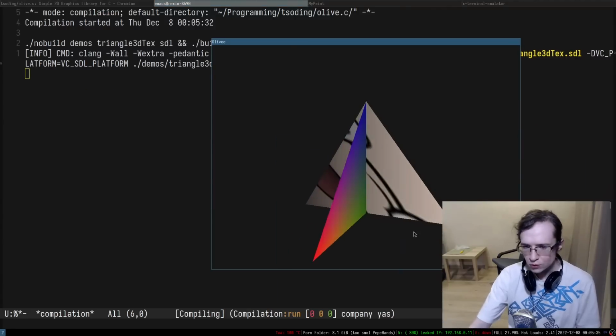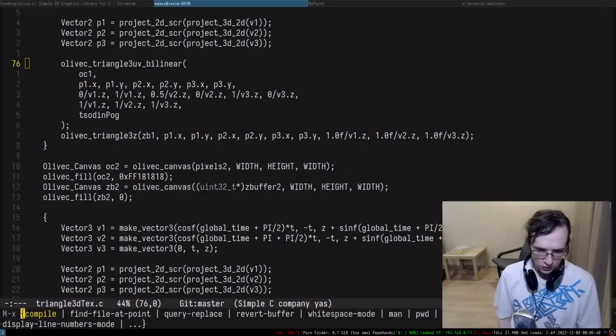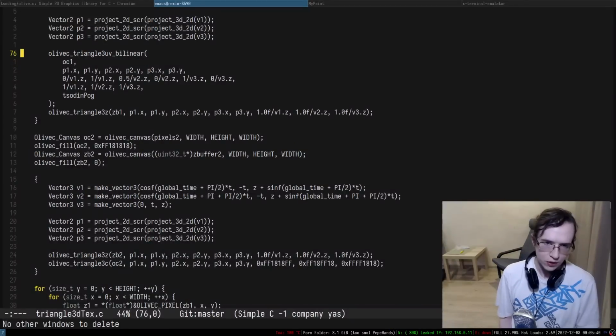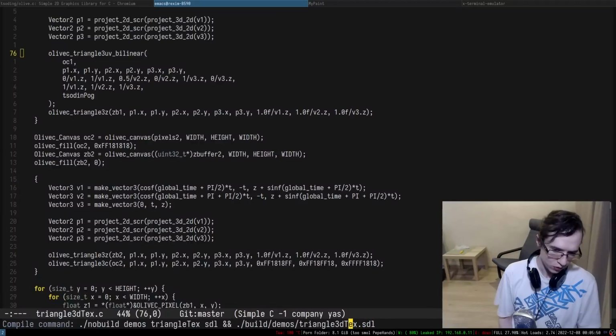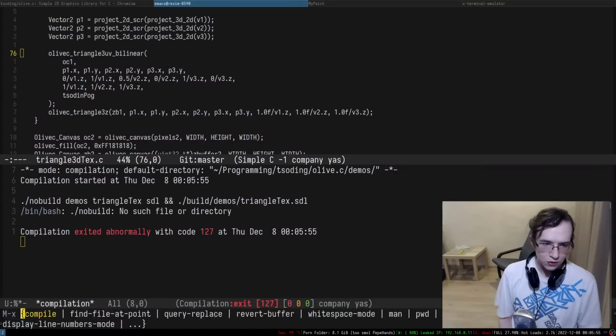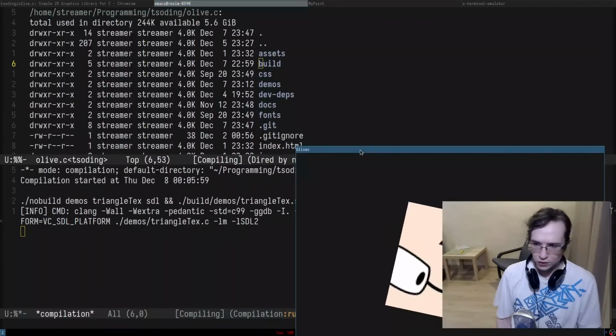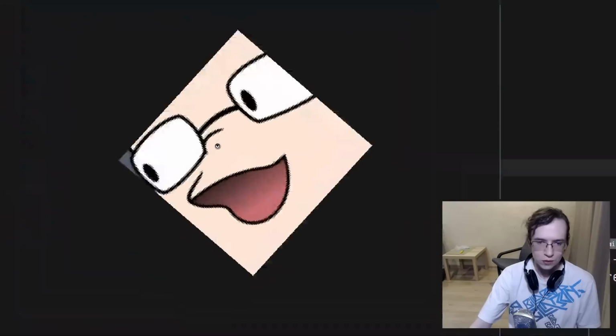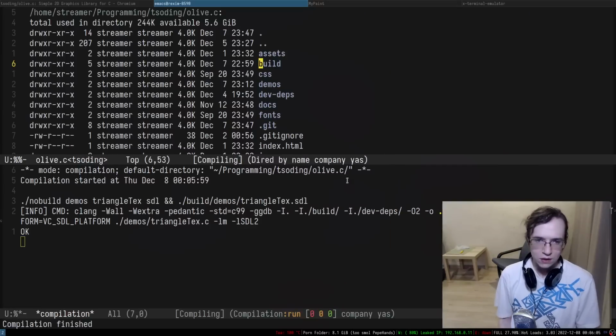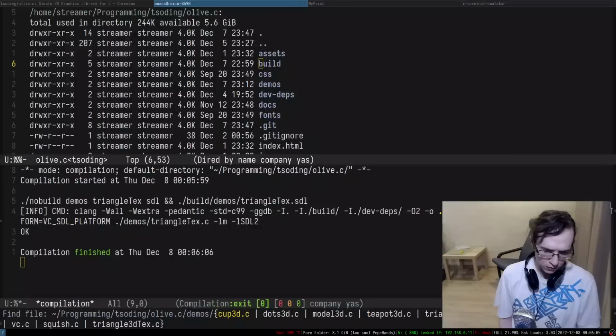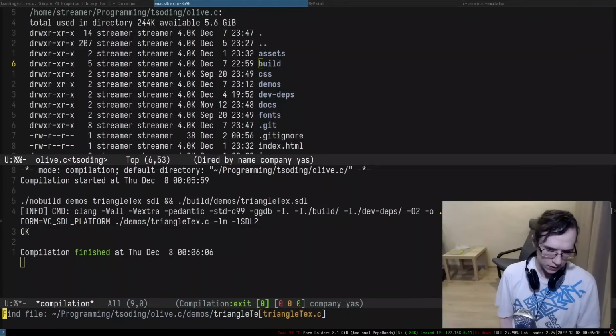Okay. So in here we have the bilinear interpolation. So this is two separate functions, but there is another demo that uses textures. It's called triangle text, but it doesn't use these specific functions. As far as I know, this is one of those demos that iterate the pixels of the triangle directly without any Olivet's functions. So this is what we have in here. And the way this thing works, if I remember correctly, triangle tech.